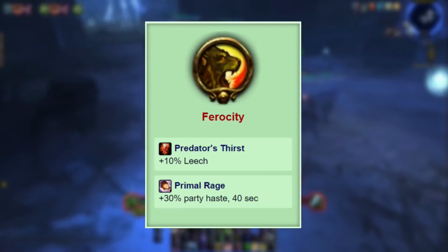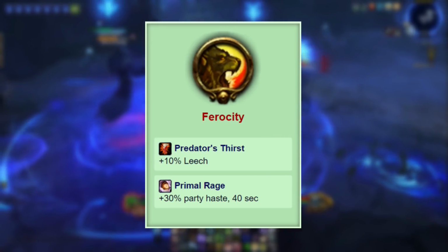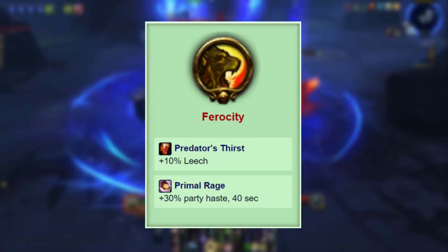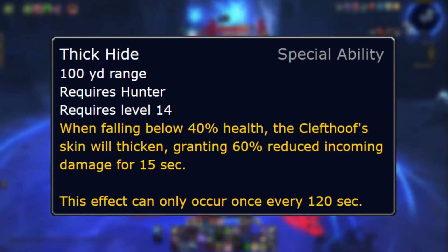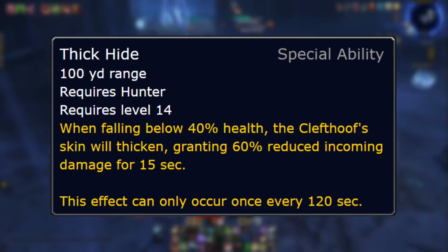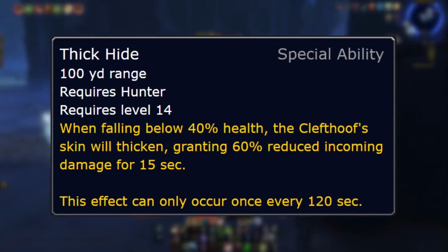Not only is it going to give you a fat damage boost, but since you're doing more damage, you're gonna get more healing with that leech. Okay, the second thing contributing to the Cleft Hoof's badassness, the Thick Hide ability. When falling below 40% health, the Cleft Hoof will automatically grant 60% reduced incoming damage for itself. So if your pet starts to get too low on health, boom, it's gonna get a massive defensive buff.